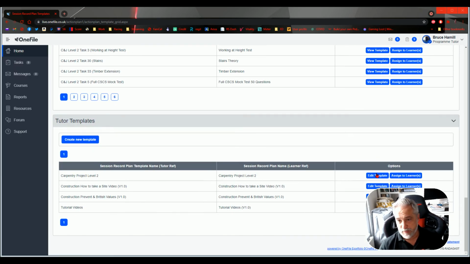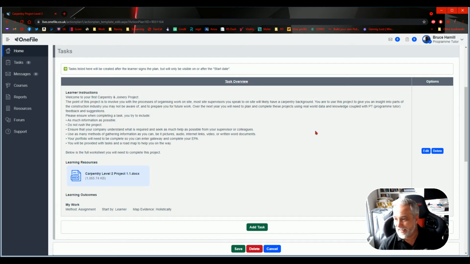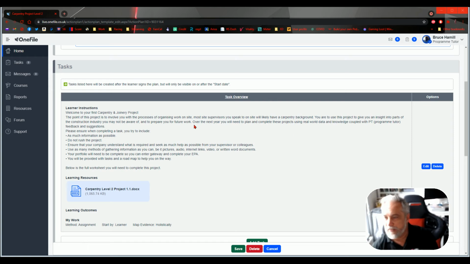So for example, the session plan here that I'm currently editing will get sent out, and there's the document there. Little bit of basic information on what's going to happen. And then, hold on, let me just get rid of this window because that's not being shown anymore. Did it work? There we go. Yeah, so it's just got a little bit of information, and then the actual document is there. So you click it. Whenever any tasks follow on from this will always be there. So it doesn't matter if you look at this on your laptop, your phone, your iPad, your home phone, that document will always be there for you to download onto anything you need it for. And you can repeatedly download it over and over and over again.